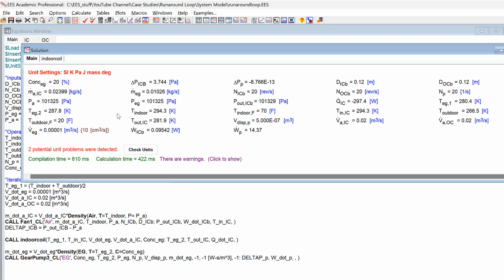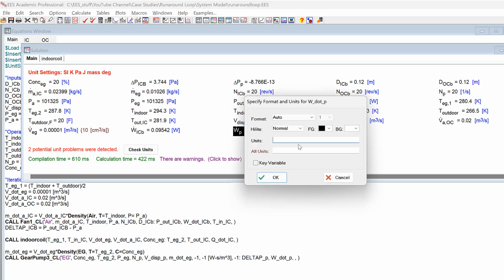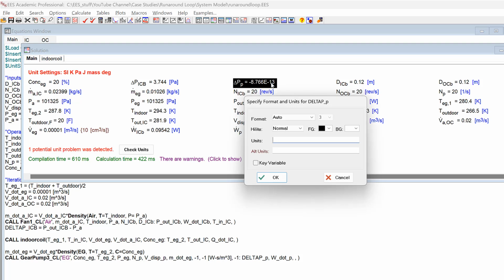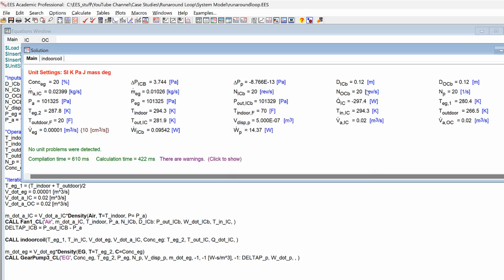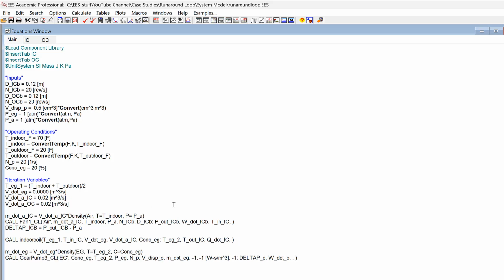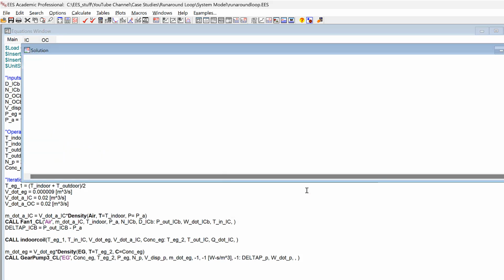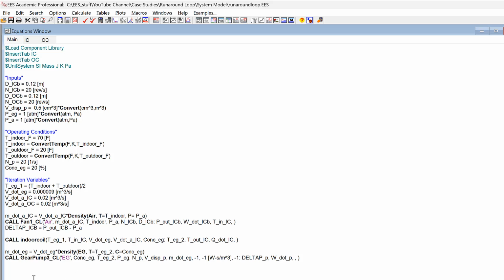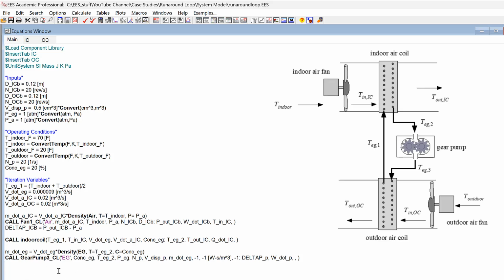I have the same problem there with my guess. This is watts. You see this is negative, which means I'm a little too high on my guess value for the flow rate. I could reduce that just a little bit, maybe like that, and I think I'll be positive now, very positive, probably too positive. All right, so that's the gear pump.